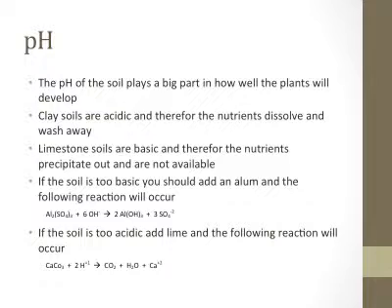So there are some ways that you can fix this. If the soil is too basic, you can add alum, and it'll give you the reaction you see below. Basically, it is reacting with some of the hydroxide. Hydroxide is what you classify things as basic. So if we're trying to make it less basic, let's add some acid to it and see if we can meet somewhere in the middle. If our soil is too acidic, you can do the opposite. Hydrogen represents something acidic, so we're trying to get rid of some of that hydrogen. We're going to try to neutralize it with some hydroxide. So we're trying to meet in the middle because we don't want things to be acidic or basic. We want them to be smack dab in the middle.